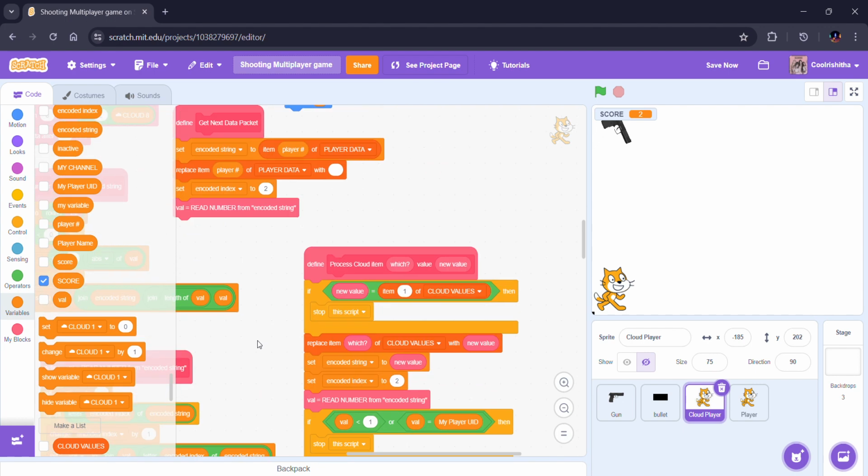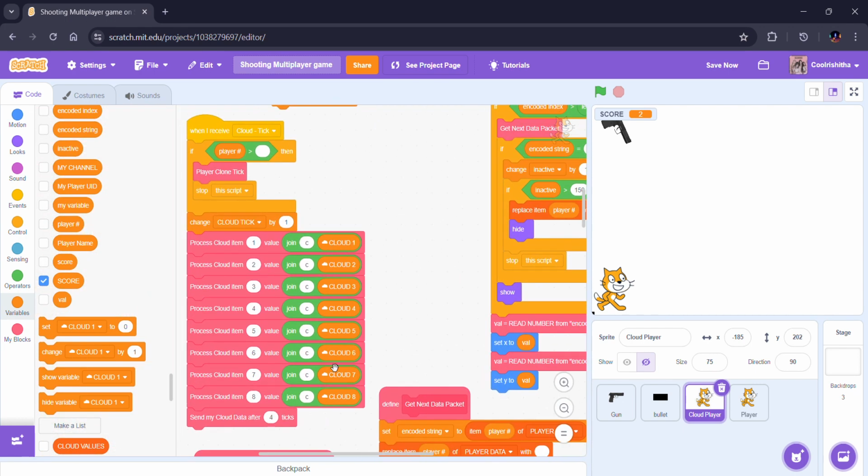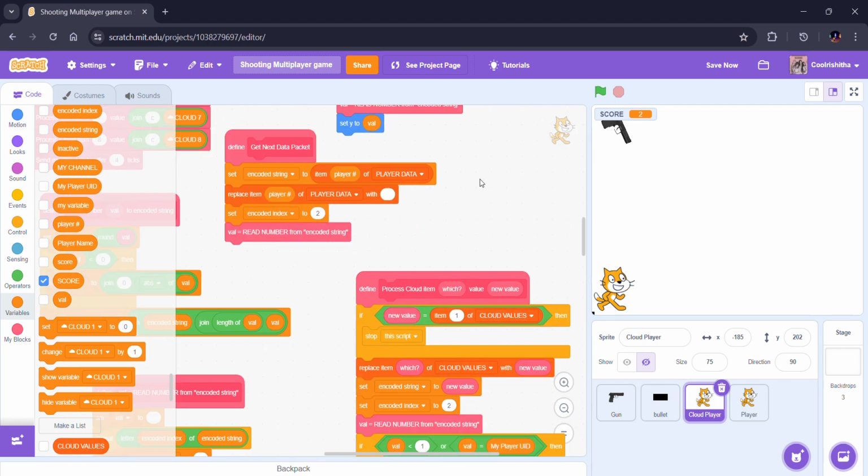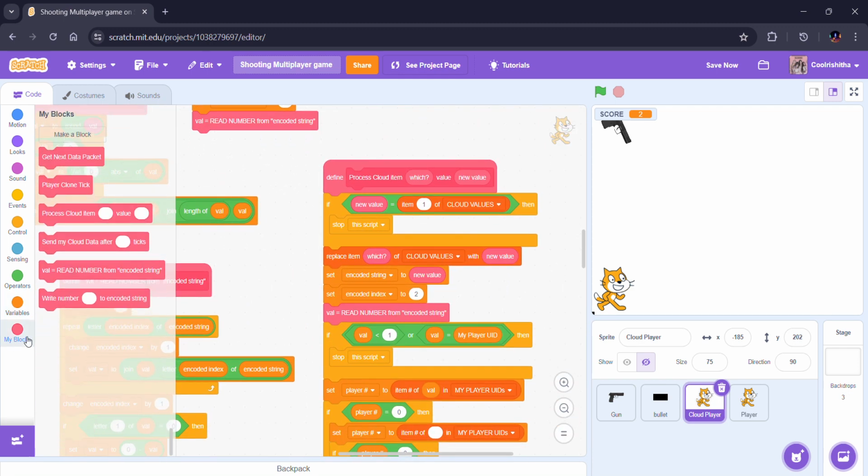Because again, remember over here when we're setting join C with these clouds, so the second part, that's why we're setting encoded index to 2. Now we're just going to use the custom block that we have already coded and pop it in under there.